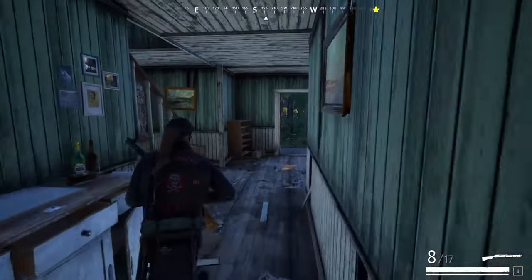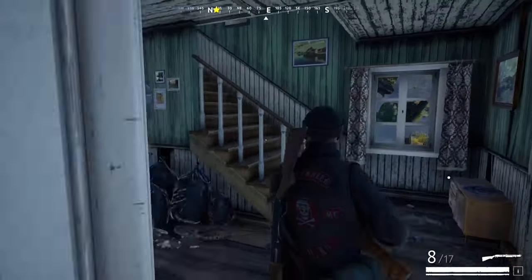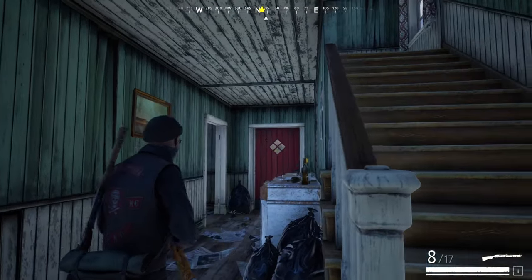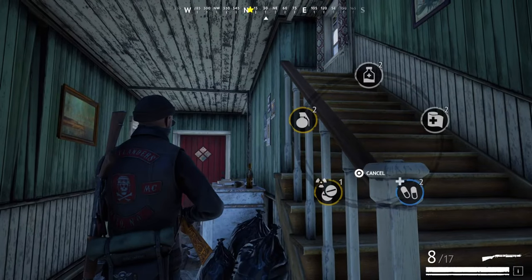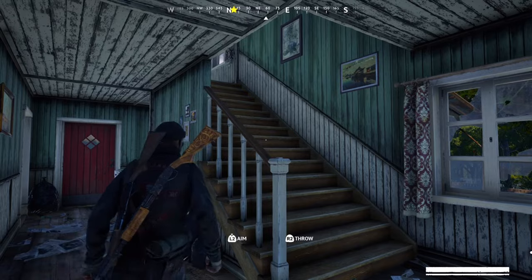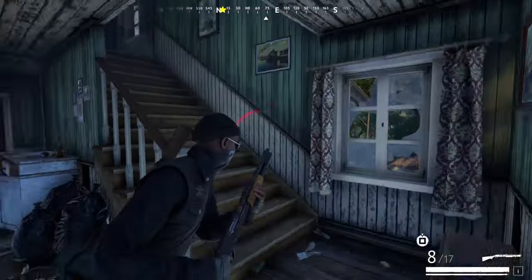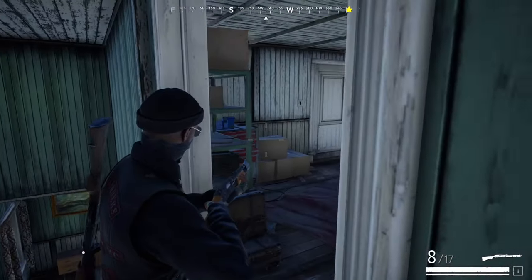Yep, there's definitely someone upstairs. I can hear him moving around. Ooh, we got them two grenades off that guy, actually. I might actually try a frag up there. Get one of those, mate. Oh, he's running. Oh, I think he's... Has he jumped out the window?